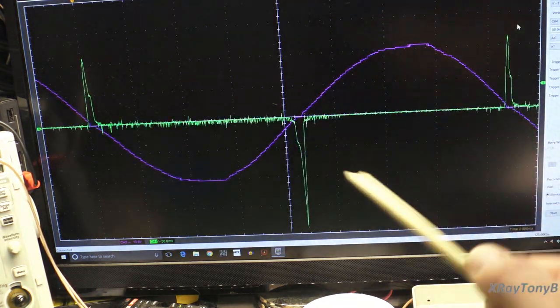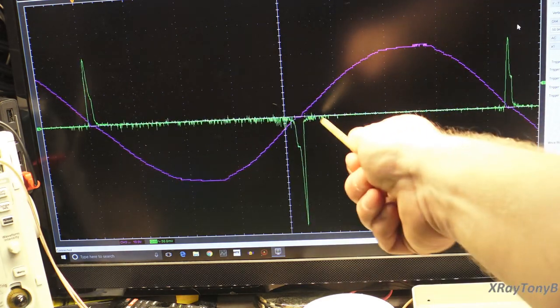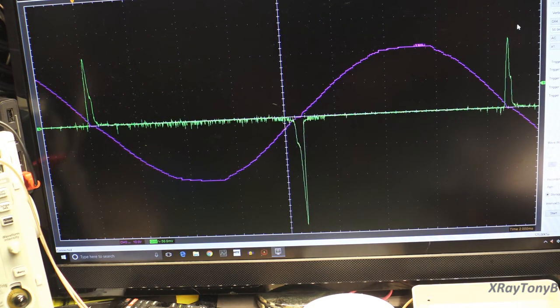There is a little bit of noise. This is an inexpensive PC-based oscilloscope, so it does get a little bit of background noise. It's just kind of the way it works. So now here's the thing.